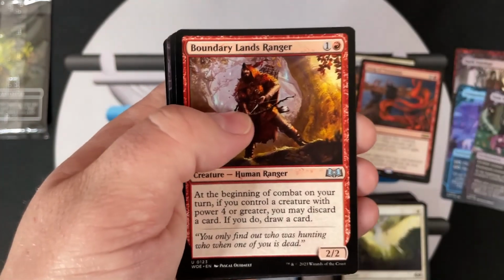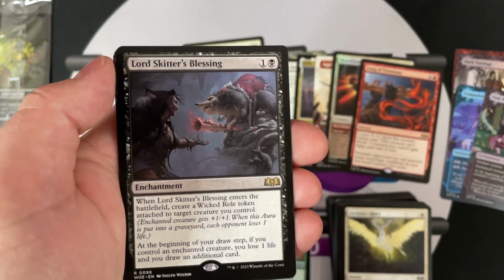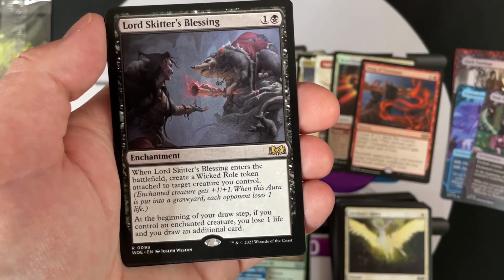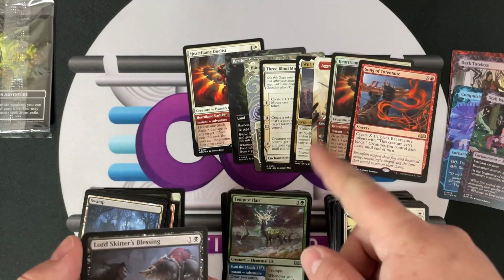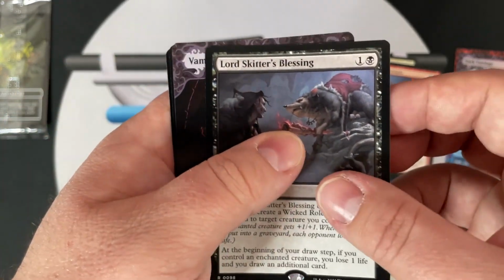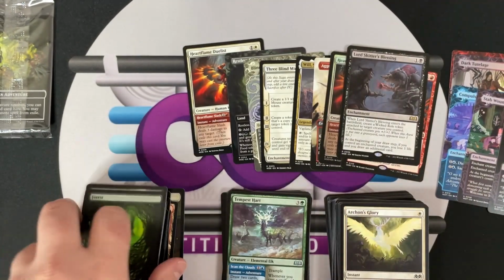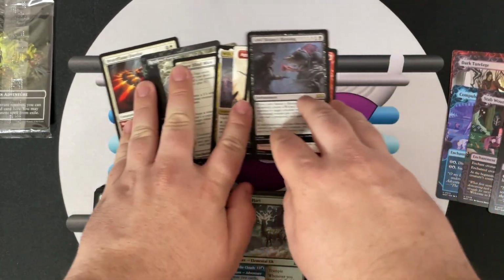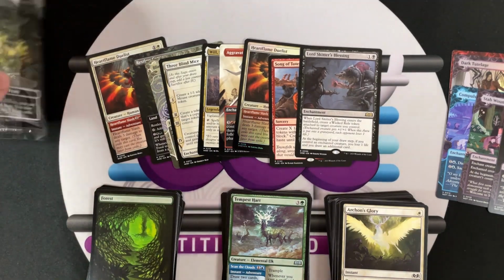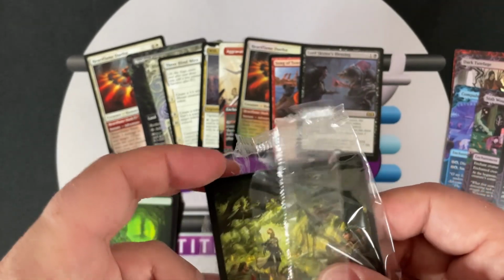Welcome to Sweet Tooth, Boundary Lands Ranger, and Lord Skinner's Blessing. Well, we didn't get any of the virtues, which are worth quite a bit. I don't think we got anything that was too valuable, except for maybe the showcase cards. Like Blind Obedience is probably a couple bucks, and I think Aggravated Assault maybe like 5, I don't know. Vampiric Rites, and a Forest. So, I could be totally wrong here, but I think that was kind of a mediocre pre-release kit. So let's see what we got in here. Maybe this will save the whole video.